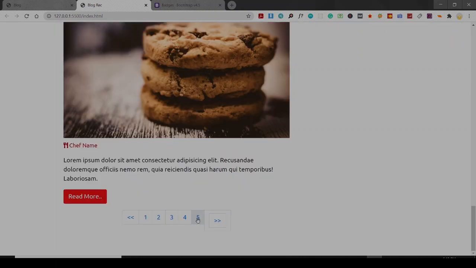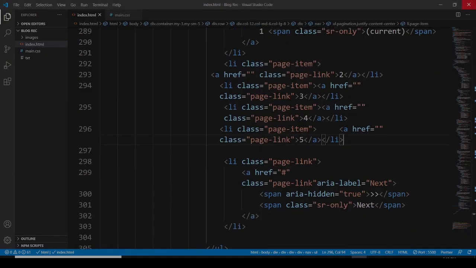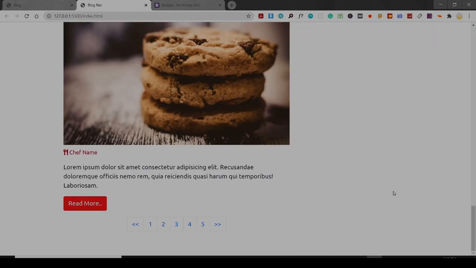Here we are, and yes, it is fine, but still there is a problem with this one. And let's check this again. I'm sure that still there is a problem. Yeah, it's not a page... page-link. No, it is a page-link, but it is also wrapping the page item. So you know how we can do this. Let's create another. Let me fix this. Actually, it's a page item, not a link. And yep, now it's looking fine.